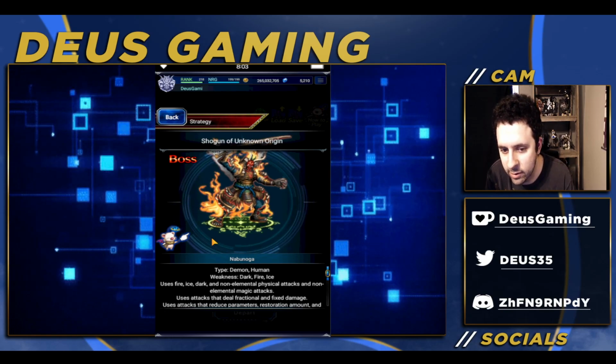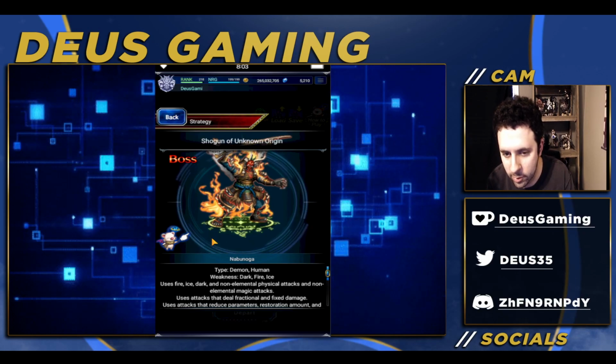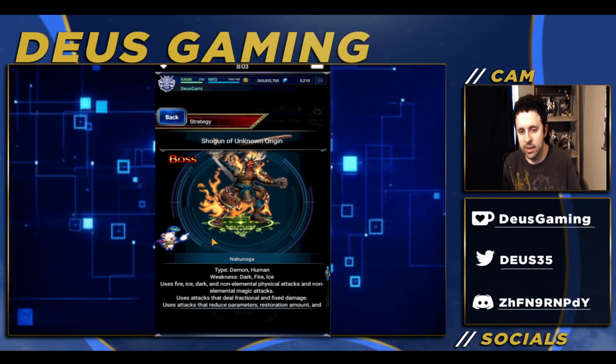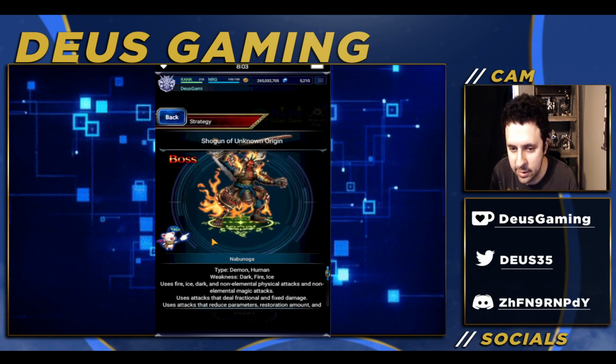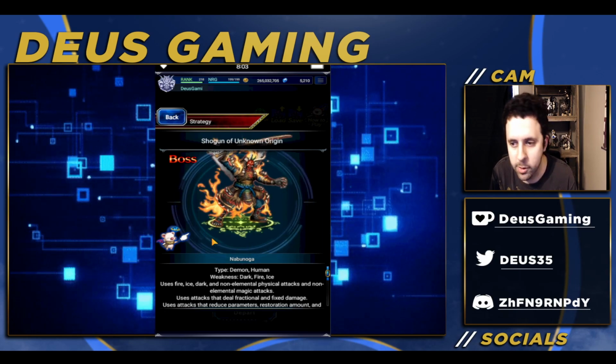So what you really want to focus on, for example, since this guy is Demon and Human, which is actually kind of easy to gear for in most cases. If you're a new player, Demon and Human are among the easiest races to find gear for. But let's say it's not as easy. Let's say this boss is Insect and Aquatic, or Avian and Aquatic.